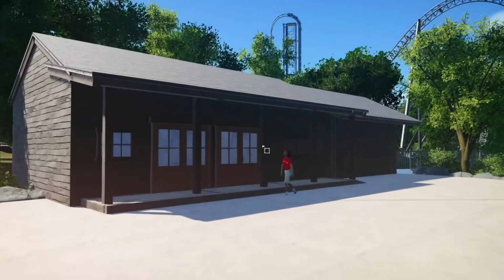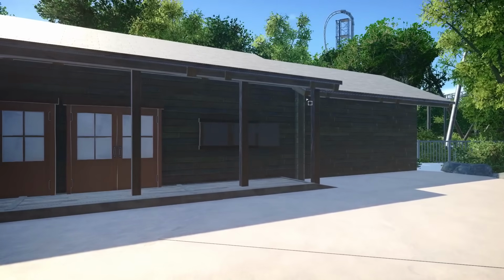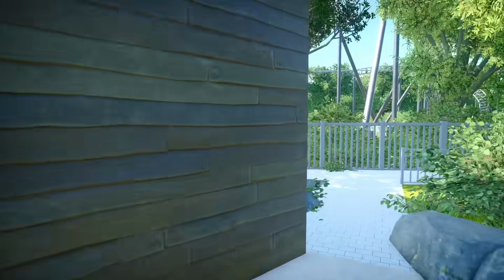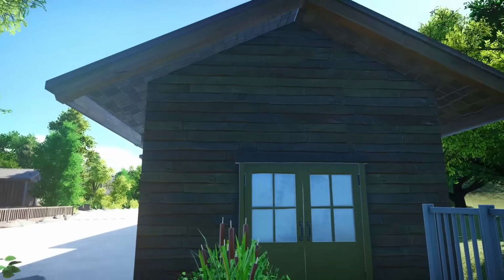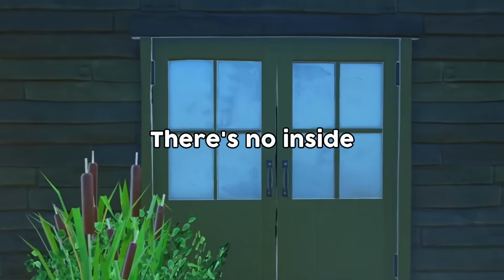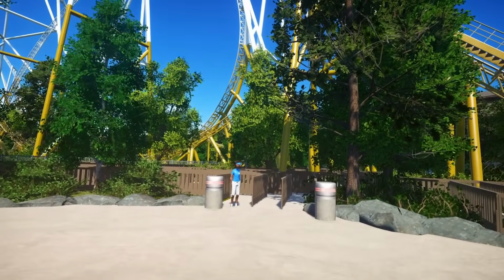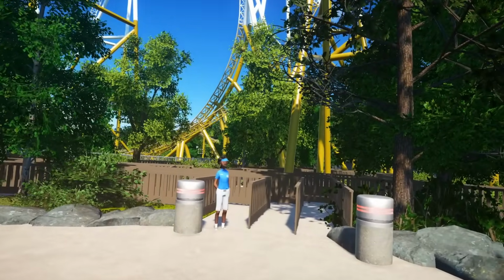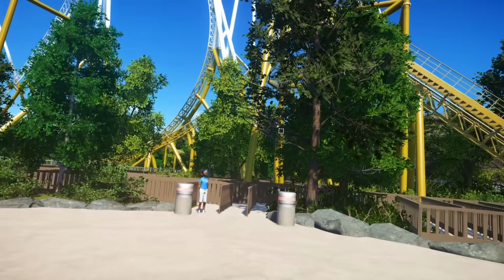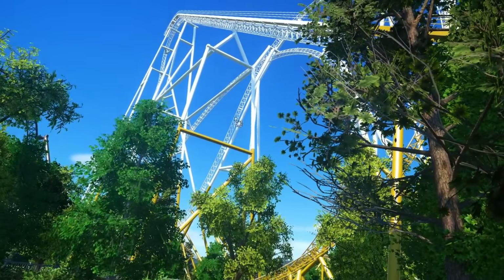And then this is the shop and on-ride photo. She looks a bit bored, doesn't she? This is the shop and on-ride photo building, but of course, again, we have no idea what it's going to look like, nor what it's going to look like inside, so I've cheated the system a little bit. If you download this, don't go in there. But we'll have a little walk around. As you can see, this is the entrance archway where it would be for Hyperia. I assume that'll be the new logo, just arching over there with that in the background. That is going to be a crazy photo opportunity.